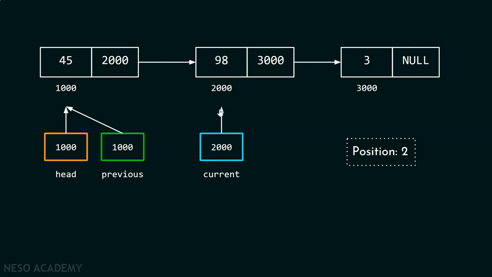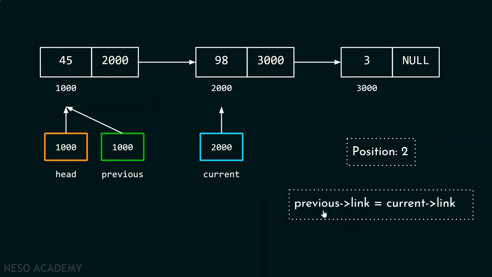And then after that, by using the previous pointer and the current pointer, we will update the link part of this node by using just this particular line of code, that is previous link equal to current link. We know that current link contains this address 3000 and previous link contains this address 2000. I want to replace this address by this particular address 3000. That is why I'm using this line of code, previous link equal to current link. So this address will get updated by the address 3000. This means now this pointer is pointing to this node.